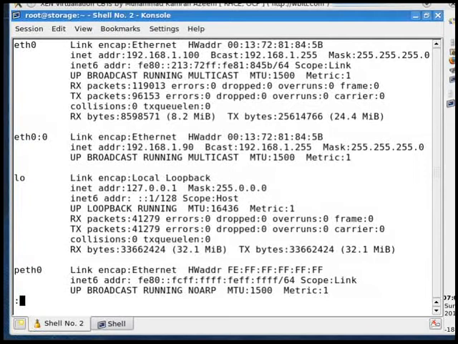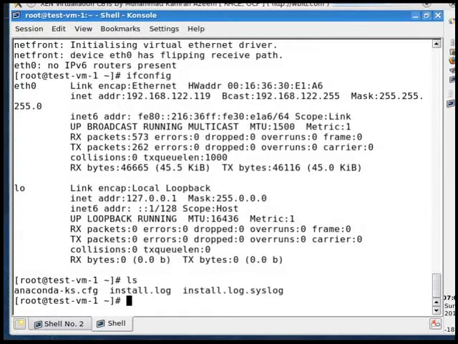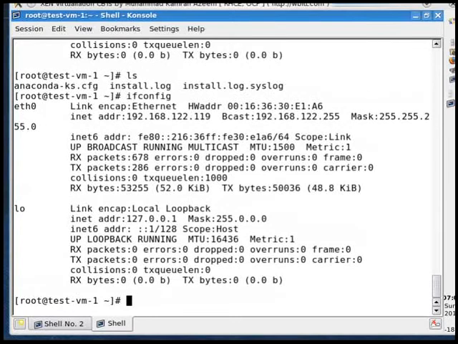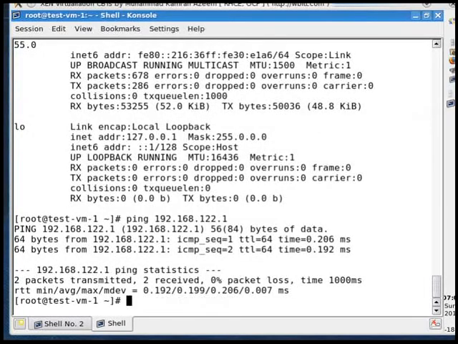However, when you go to your virtual machine, you see this IP here, and not only do you see your IP here, you're also able to ping 192.168.122.1, and you're also connected to the rest of the network.